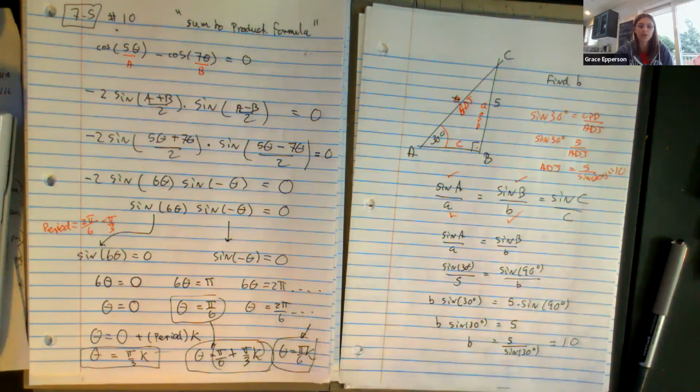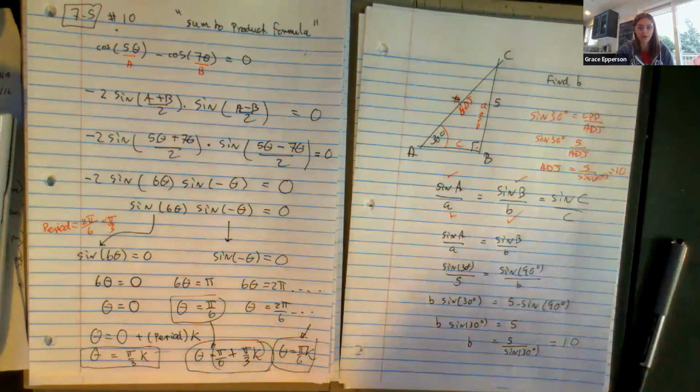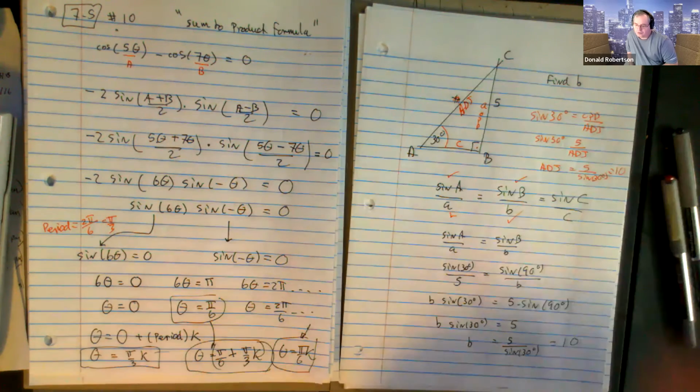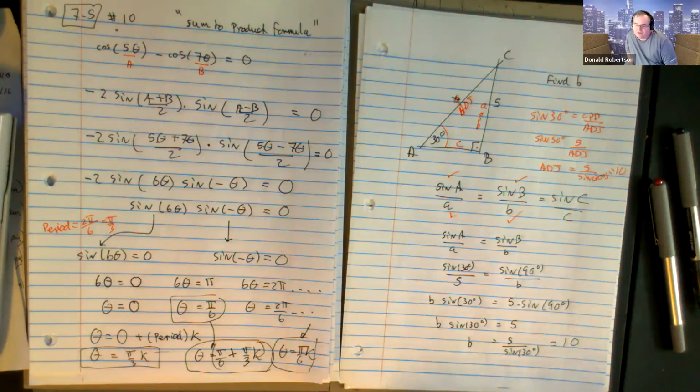And SOHCAHTOA is only for right angle triangles, right? Correct. Don't try it the other way around. That is not going to end well. SOHCAHTOA is and must only be used in a right angle triangle. I wonder why you thought of that. Was it just a thought that came to your head that maybe you could use it in those questions?